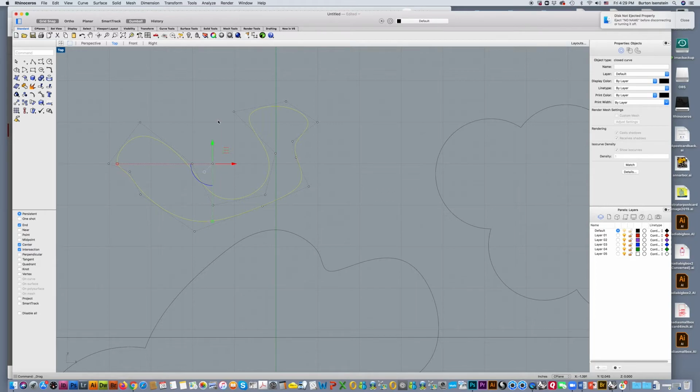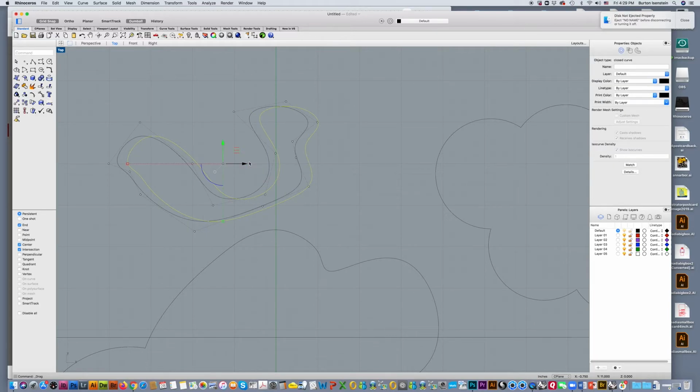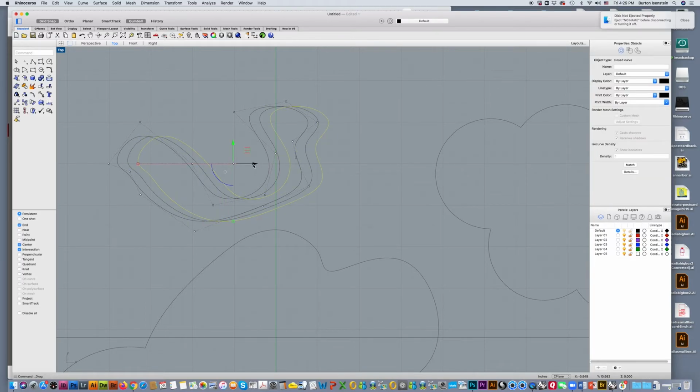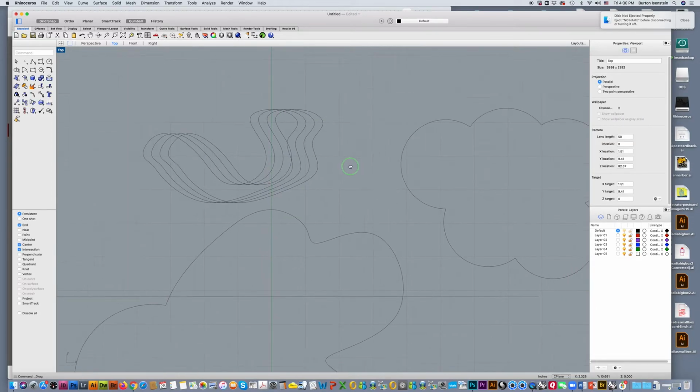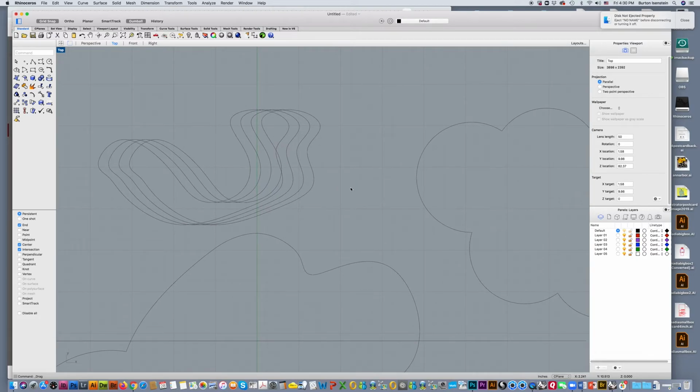Remember I showed you in the last tutorial the copying using the Alt key. So what I'm going to do here is make a copy, hold down the Option key, and drag. And you can see how it snaps to the grid. I'm going to make another copy, and it snaps to the grid. I'm going to make another copy, and it snaps to the grid. This isn't the best example in the world, but you can see how I can make a very regular pattern with objects by using the grid snap.